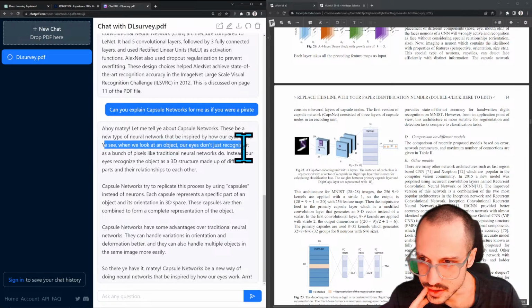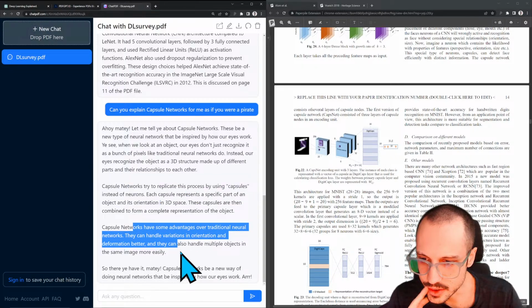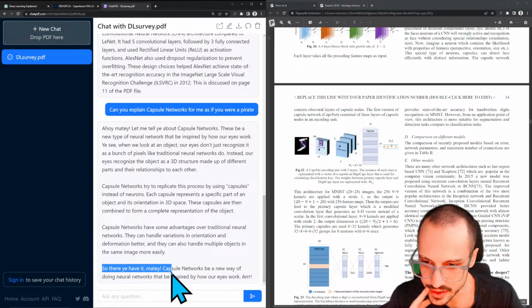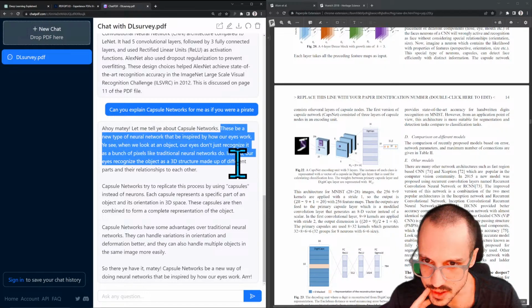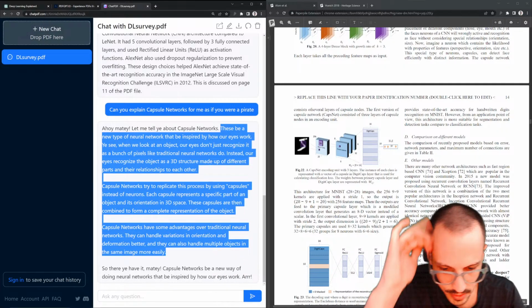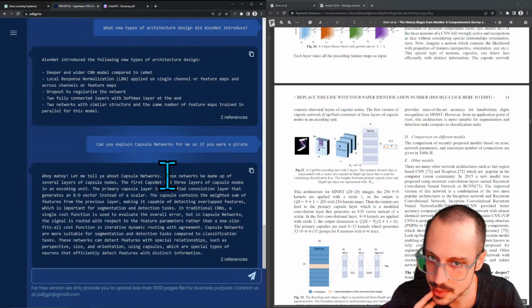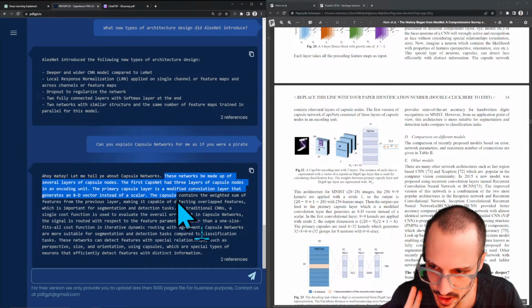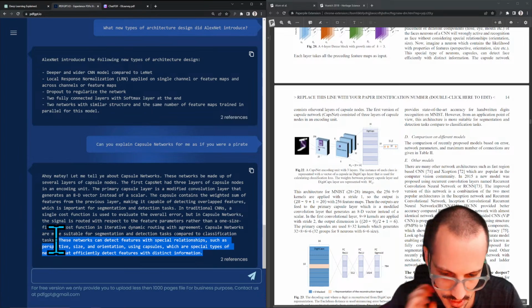You see, specific part. This also doesn't have the pirate theme to it, but here it is. It ends with the pirate. So it started with the pirate, and then it kind of just gives you the actual formal definition, and then it ends with the pirate. Versus PDF-GPT here, starts with the pirate, and then it just goes on its normal rant, and then it loses track. It forgets that it's supposed to be talking like a pirate.